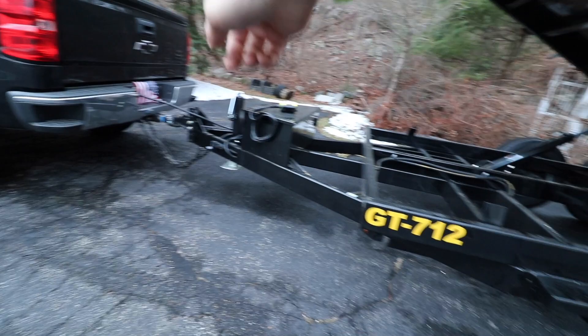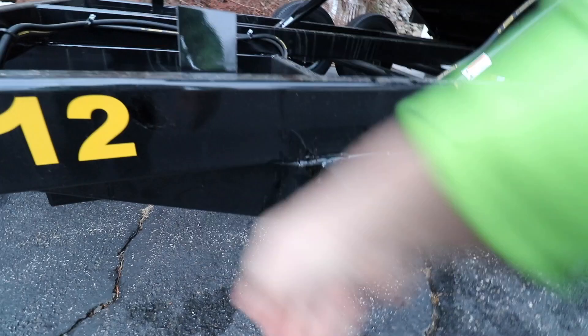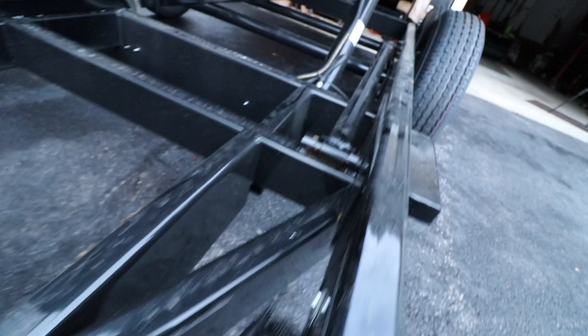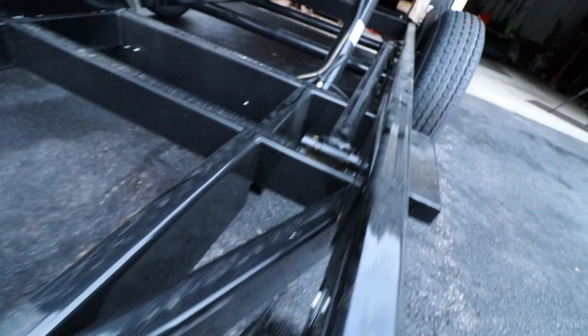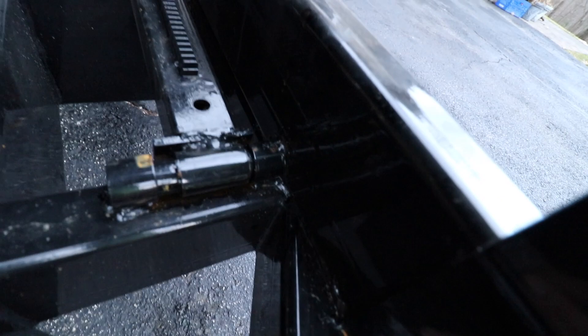Being a little more nitpicky: the main rail that goes up to the trailer hitch — they actually notch and bend this so it's one piece on the outside but has a little notch on the inside. I just wish they welded that up a little bit better. It's a little sloppy on the underside but adequate. There's a little opening right here — it would have taken another couple seconds to fill that in with welds just to protect it a bit better.